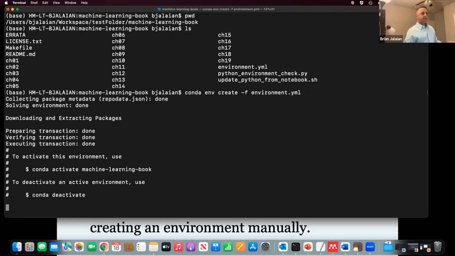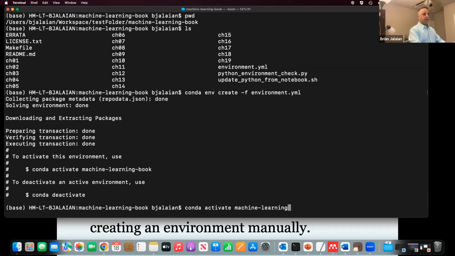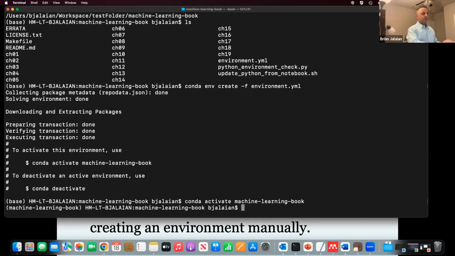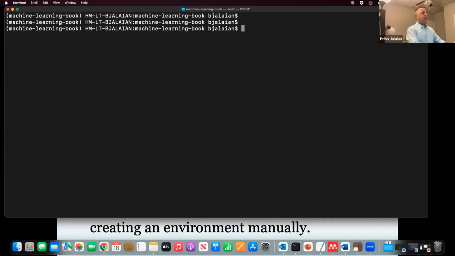I think it's done. Perfect. It finished creating an environment following the environment YAML configuration file, and you can activate this environment by just running conda activate and naming the environment, which in this case is machine learning book. So voila, you're done.